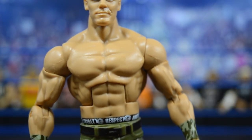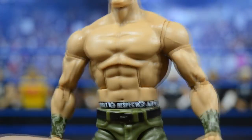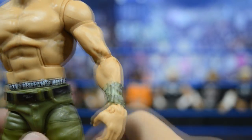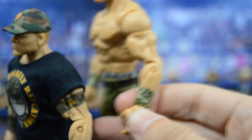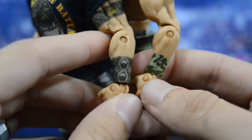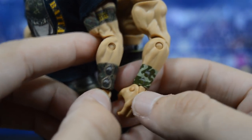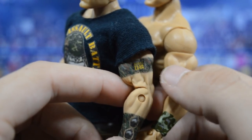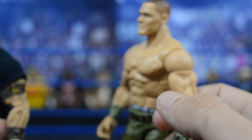Going down into the torso, it's the same John Cena torso we've gotten in the past with his earlier Elites — not the more ripped modern one from Elite 51 or Elite 54. Same bigger arms. We did not get a bicep band, which is pretty crap. I think it's because they didn't want to do the camo pattern, but this camo pattern is definitely not accurate — you can see the dog logos right there. Comparing the arms to my custom from this exact era by Showstopper Custom Figs, the decals on the custom are way more detailed and accurate. The bicep band should read 'Regret Nothing, Fearless.' Very frustrating that they left it out.